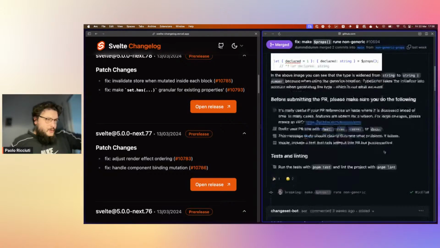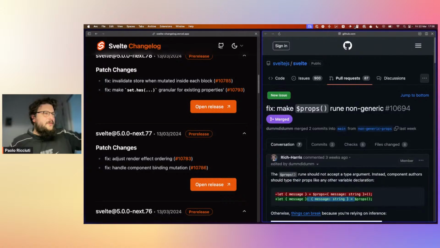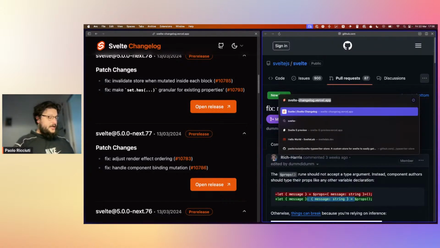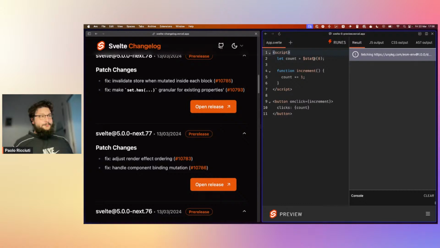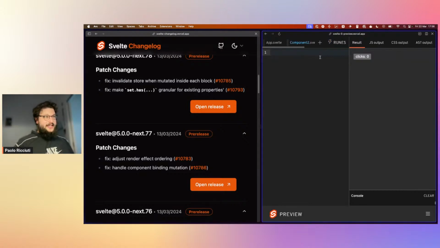If you go to the Svelte 5 preview, another interesting thing is that you can now use TypeScript inside the preview, because Svelte understands it. If we go to props, you can see that if you do const equal $props, before, if you wanted a prop that is a string, for example name, to know that name is a string, you would do something like this.